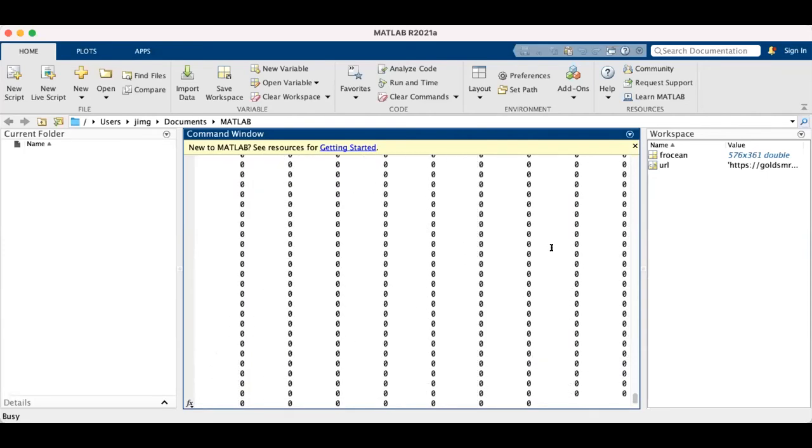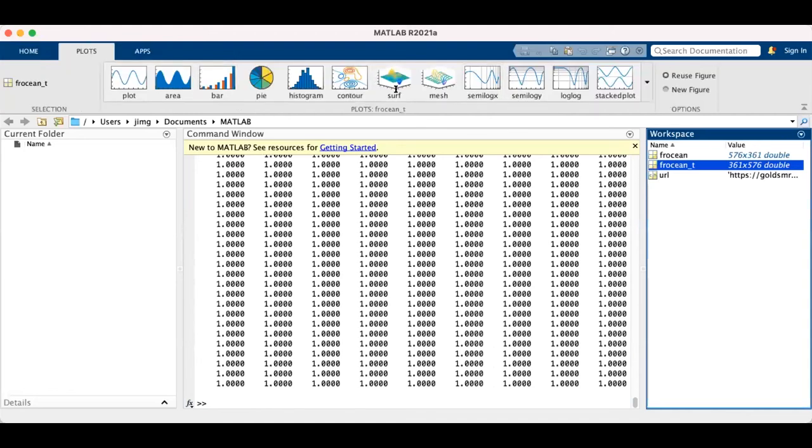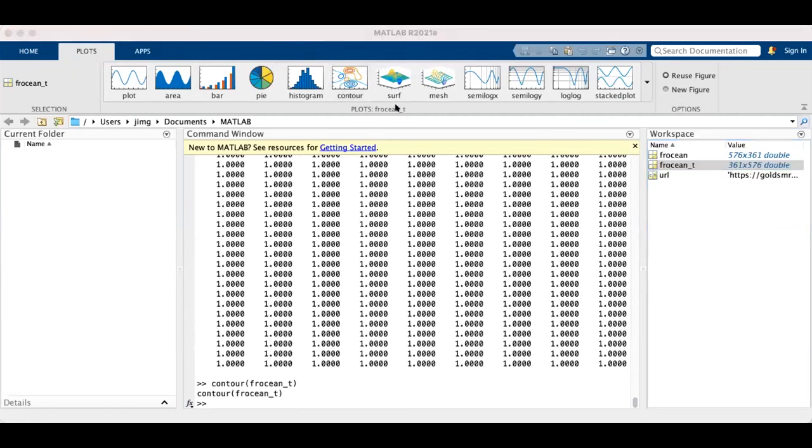One thing we can do with the transposed version is we can click on it. We can go over here to plots, and we can get a contour plot, for example. And we can actually see that we've got data down here. Now, in a more complete demonstration, I would show how to subset this geospatially. The more complete demonstration is also available online. It shows how to take a look at the various metadata and compute the offsets, the initial subsetting, to get just a region like the Northern Atlantic.